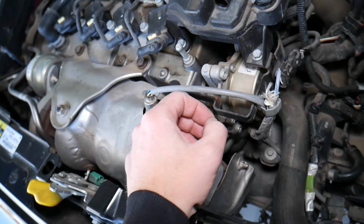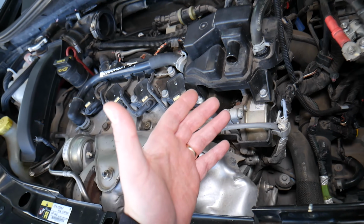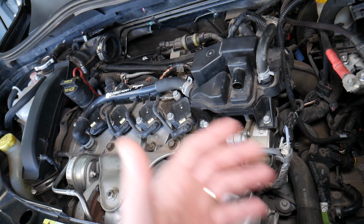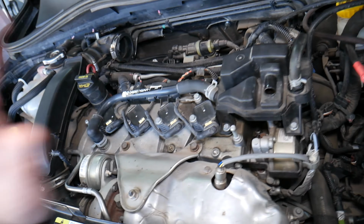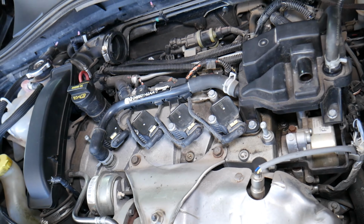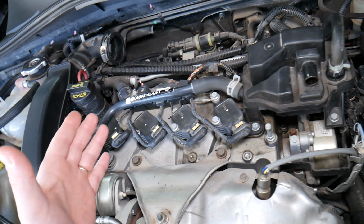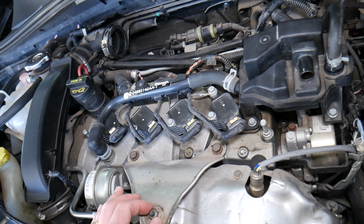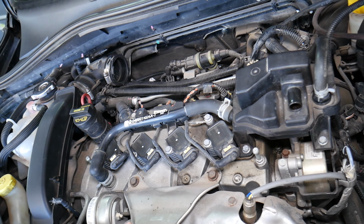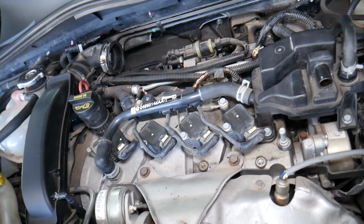Symptoms, how it will affect the car. When the crankshaft position sensor starts fading, often, not always, it happens when the engine starts warming up. When you first start it cold in the morning, it works really good, everything's fine, the car accelerates quick. But when the engine starts warming up, your car starts misfiring, running rough, and it may even die. That could be a symptom of a bad crankshaft position sensor, but often you may even get a light and a code, code P0335 or code P0336, that relates to the crankshaft position sensor.